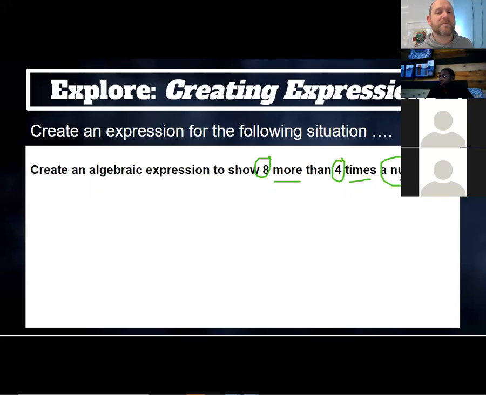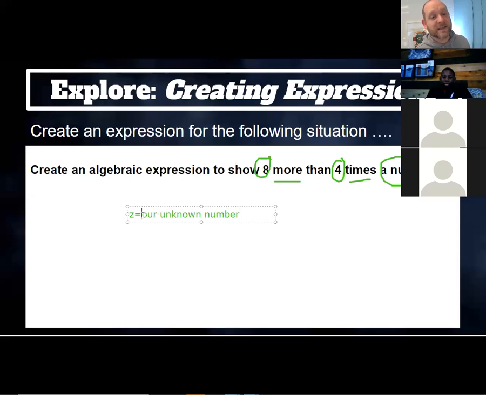Okay, so what do we need to do if we don't know what a number stands for yet? We need to make it a what? A letter. Yep, a variable. What letter do you want to use for that number that we don't know? Z. Okay. And then Z equals our unknown number of zippers.